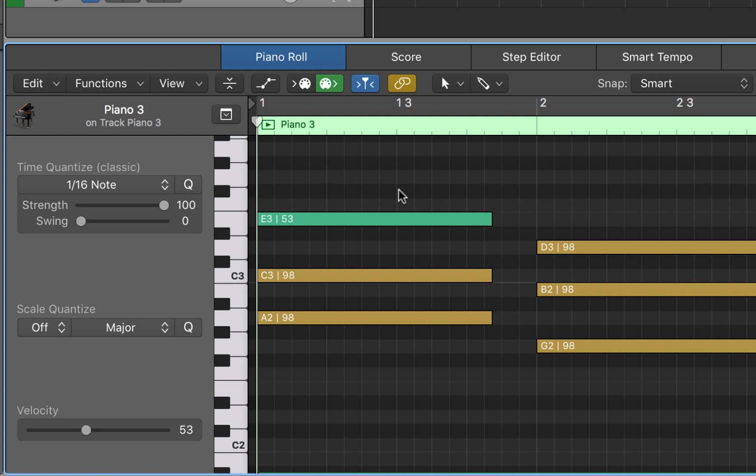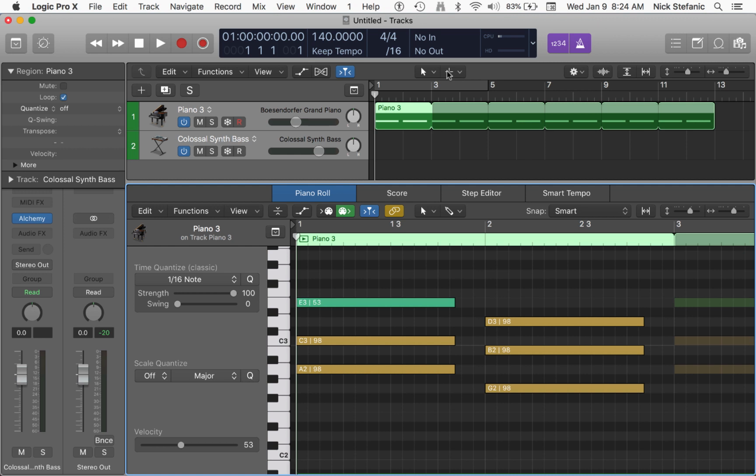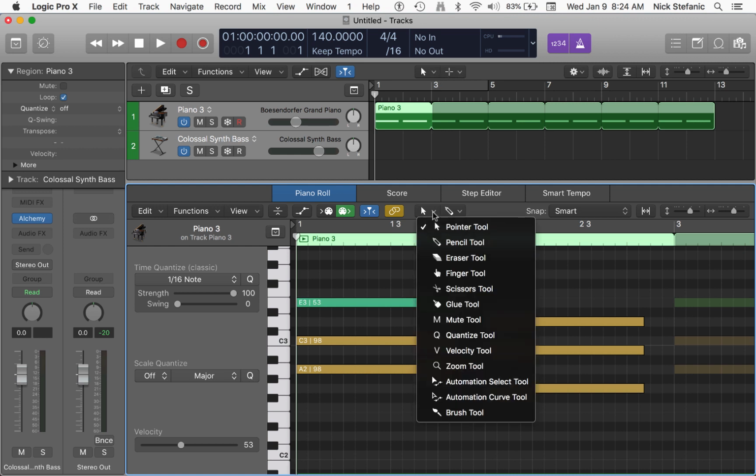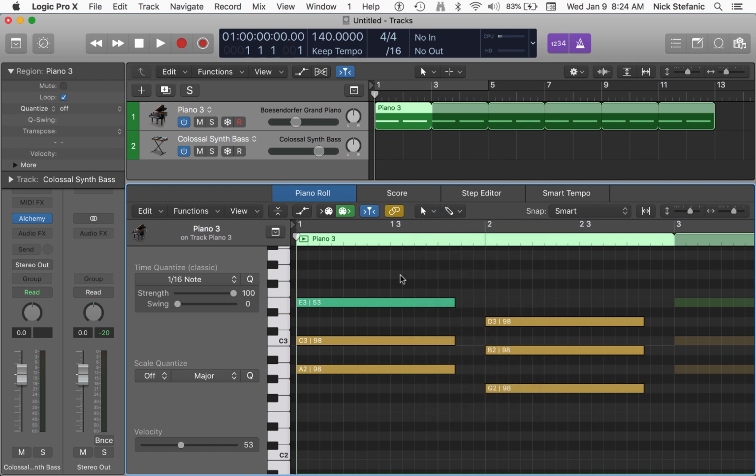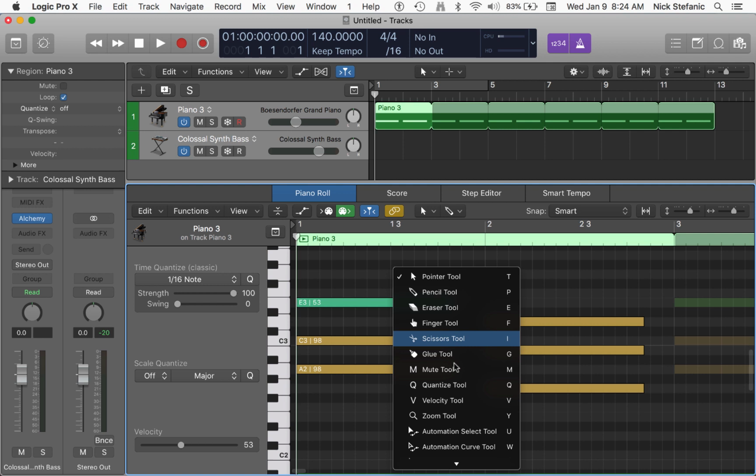All right. The second way to adjust velocity is to just change our cursor tool. And this is a really nice feature of Logic. So you see I've got these 2 menus here. And I've got those same 2 menus for when I'm working up in the tracks area up here. If I just click on this guy here, you'll see I got a list of different tools. I pretty much never click on this. Instead, I press T for tools, and there's my list.